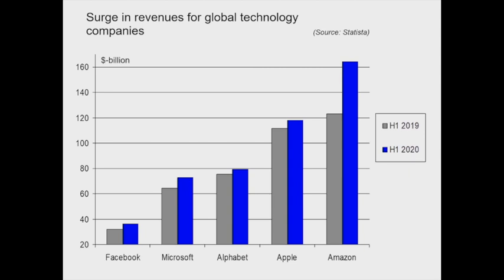And you can clearly see that also in the revenues of global tech companies. Apple's total market capitalization today is larger than the FTSE 100 companies listed on the London Stock Exchange. It is almost unbelievable. What's important to appreciate is that this is not a dot-com bubble scenario, because each one of these companies has a pervasive value chain. And within that value chain, there are hundreds of companies whose price-earnings ratios are not remotely as high as these guys. I mean, I can't afford to buy these shares for various reasons, but one of the reasons is they're too expensive. But they are really solid companies, they've got a promise for fund managers in future.